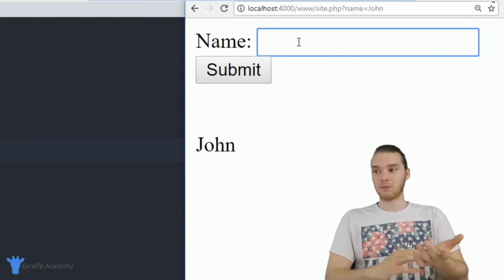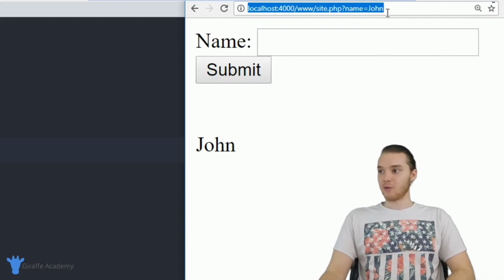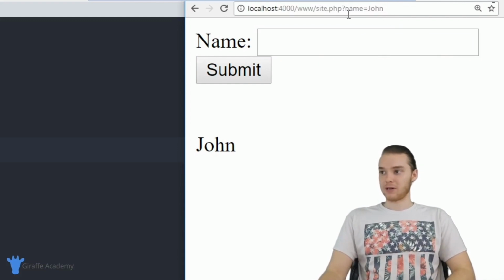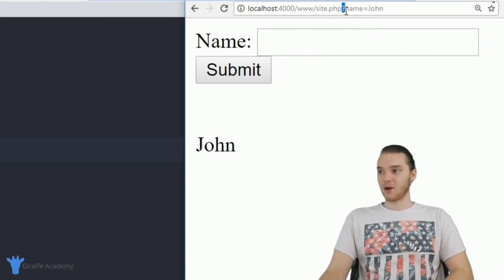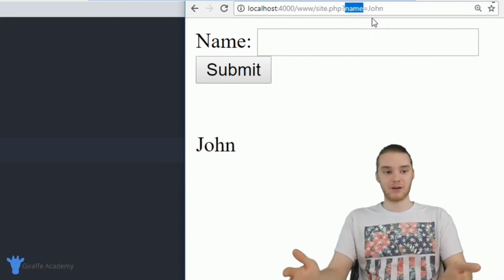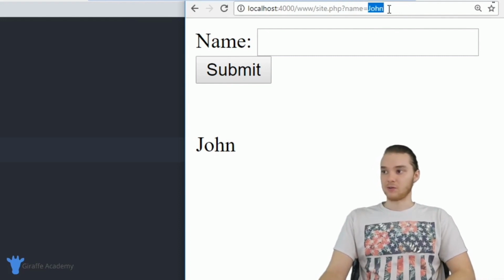And we can use these URL parameters in order to do that. So if I want to add another URL parameter over here, you'll notice that we say essentially the name of the site. Then we use this question mark, and that sort of delineates these two things. And then over here, I'm basically saying the name of the parameter or the name of the variable, and then the value that we're giving to it.